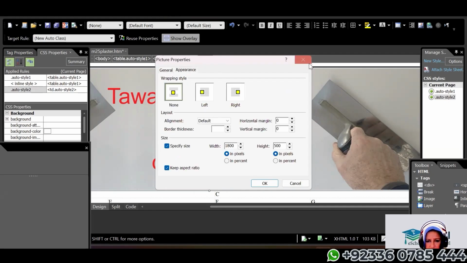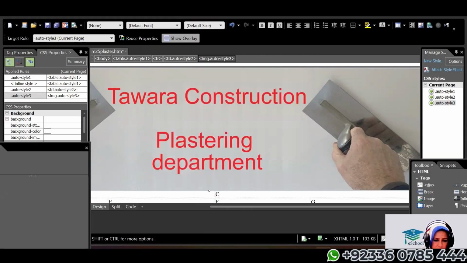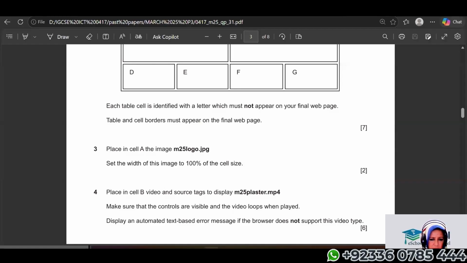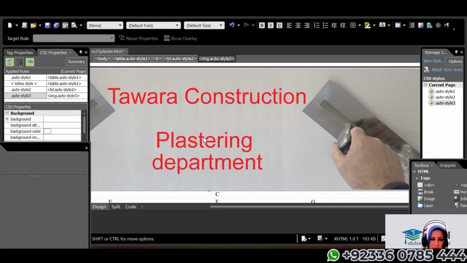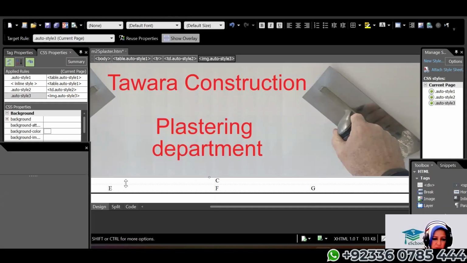Okay. Width size is 100% of the cell size. Set the width of this image to 100%, so it is fixed over there.